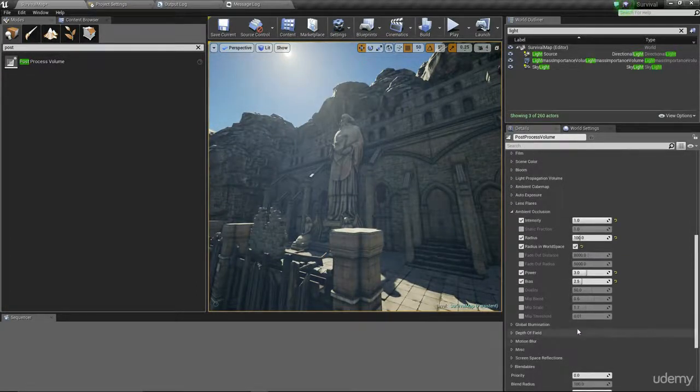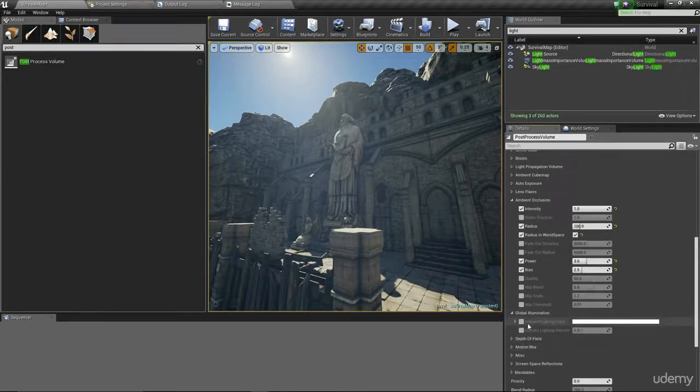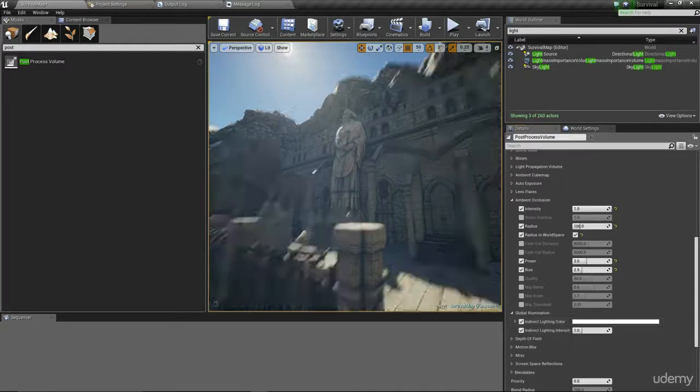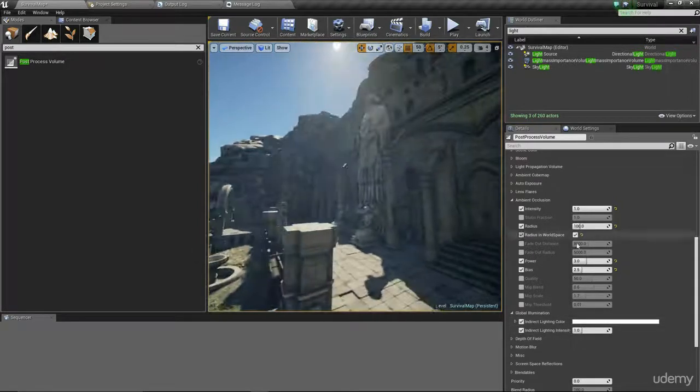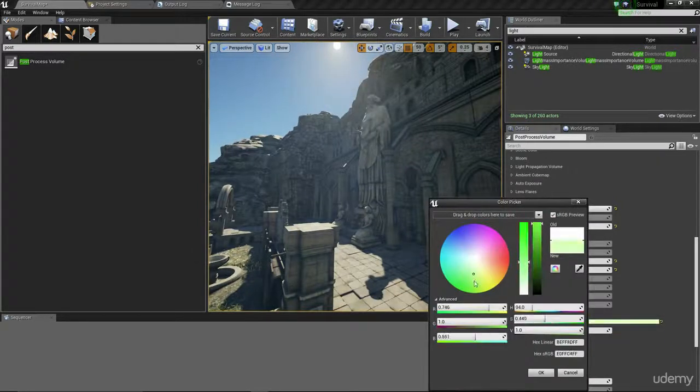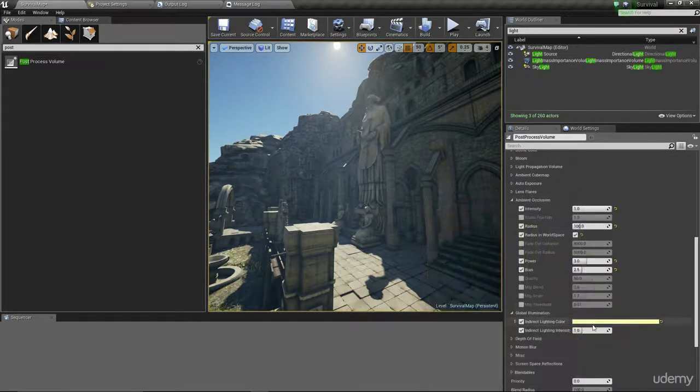The next thing I'm going to change is the global illumination. This is the indirect lighting color that we can start tweaking, and this allows us to modify these shadows a bit. If I go to here and start to set this, you can see that the shadows adopt the color that I'm putting in there. In this case, I like to go with a bit of a bounce light that seems like it's more from the sun, so I think a slightly orangier color on the bounce lighting is going to look nice.